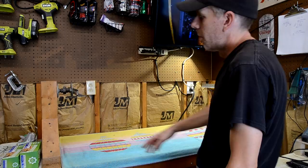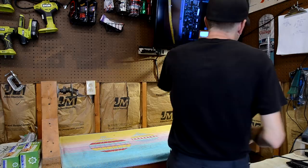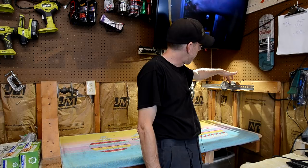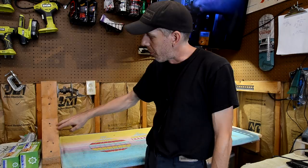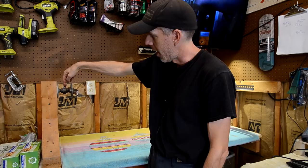So this one's just built with 2x4s, a couple plumbing fittings, and then a couple pieces of angle iron. And on the wall here, I just have a 2x4 mounted on the wall, bolted into the studs, super solid. I have that plumbing coupler here and the angle iron. And on the other side, I built this kind of upside down T, with bracing out of 2x4s, and I bolt it directly to my workbench. It's very sturdy. And then I have that coupler that allows me to rotate it and the angle iron.